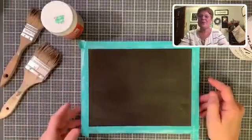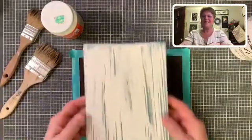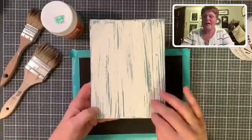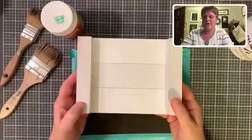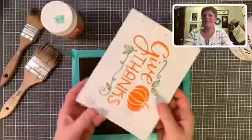So I am gonna pop over here to our different view and show you what we're going to be working on tonight. You probably saw the picture I posted, maybe you did, maybe you didn't, on this technique that I'm going to show you today. And really it's a way of making our own kind of crackle paint. And this surface actually is one of our Couture surfaces. It's called the small palette board. And this is what it looks like when it's been chalked on.